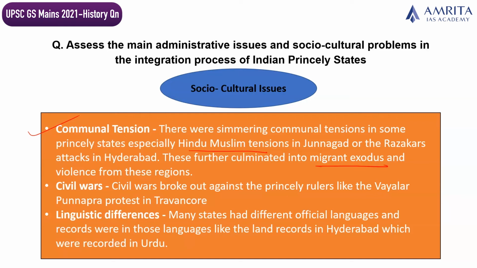We see that a lot of Hindus ran to different parts of the country from Kashmir because they were being executed in Kashmir. We see a lot of Muslims that were not being properly treated in mainland India, so they had to run away to Pakistan or other states wherein there were a majority of Muslims. So all this communal tension culminated into a major socio-cultural issue during the integration process.